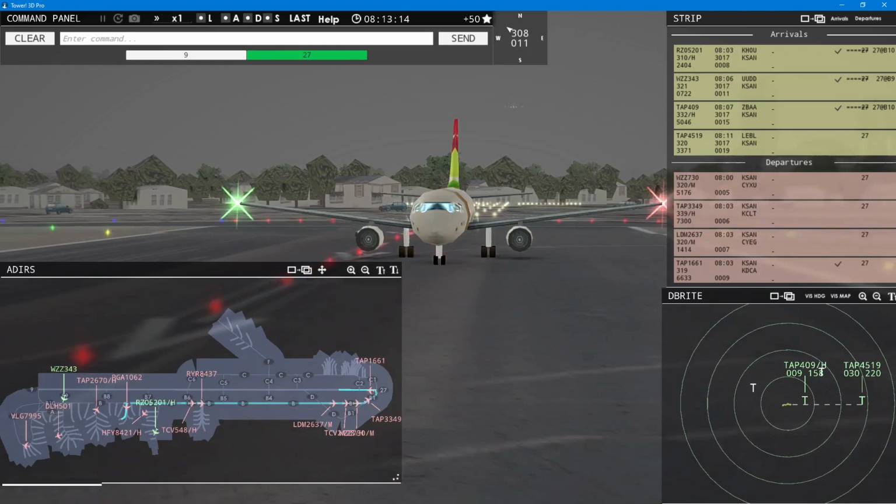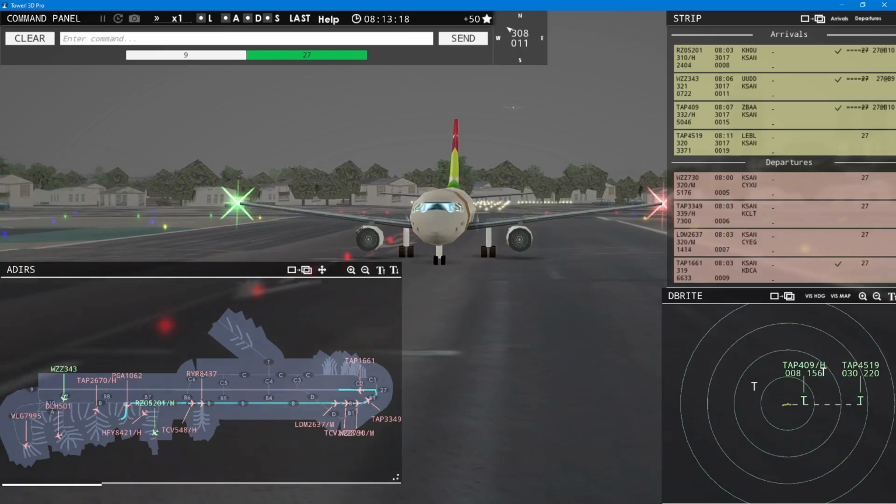But of course, we've got a beautiful Airbus 319, Ryanair, which certainly has the runway 27.